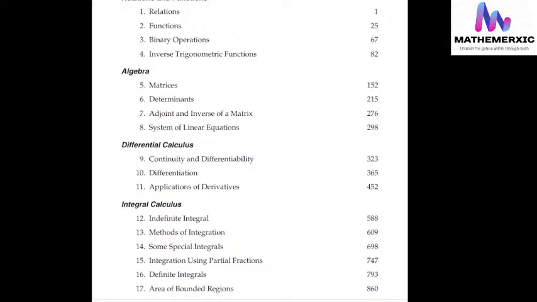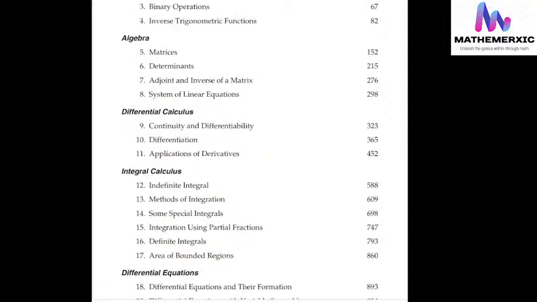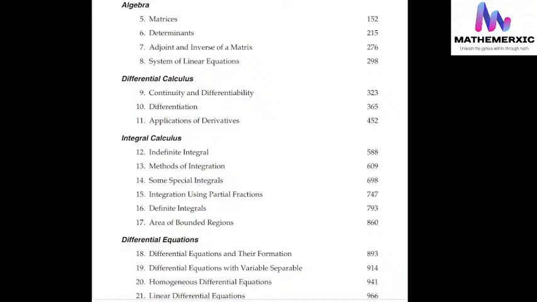Even determinants also will be introduced here. Adjoint and inverse of a matrix again is related to the same, and system of linear equations is there, which is a very basic part we study in grade 9, 10th, 11th also. Here we'll use matrices to solve linear equations. Differential calculus is there. So we have the basic introduction in 11th grade itself.